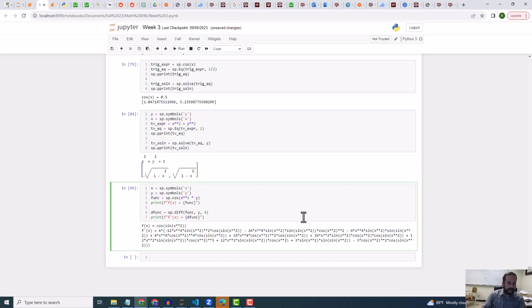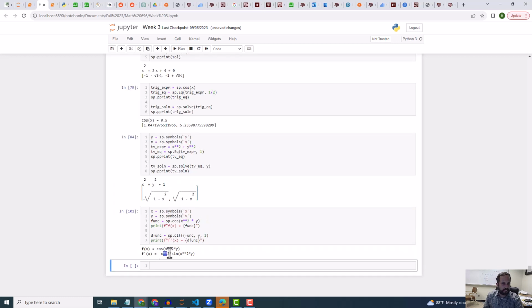So I'm going to put y here, and let's say we want to take the first derivative, so I'm going to put a 1 there. Okay, so what should it be? It should be minus sine of x squared times y, times the derivative of the inside with respect to y, which is x squared. So the answer should be minus x squared sine of x squared times y, which is exactly what we get here.